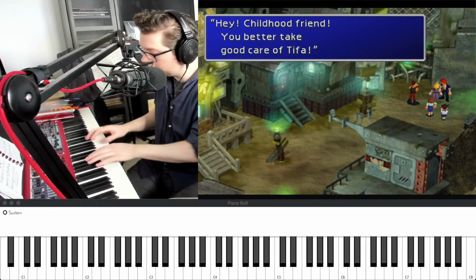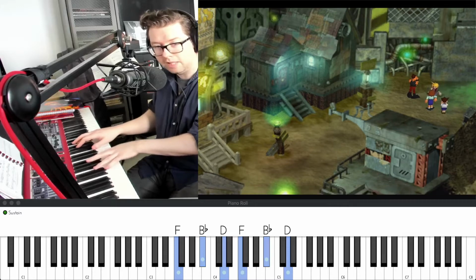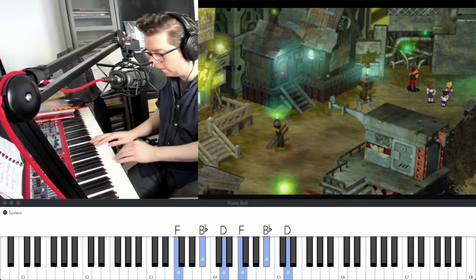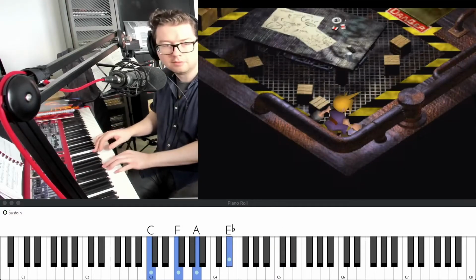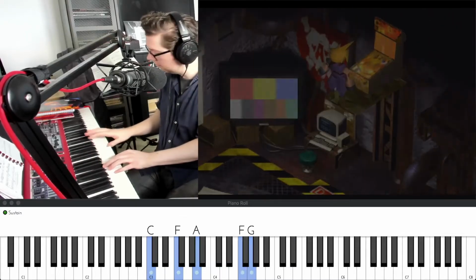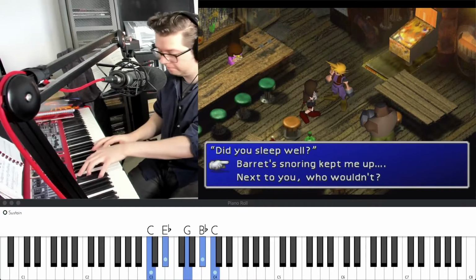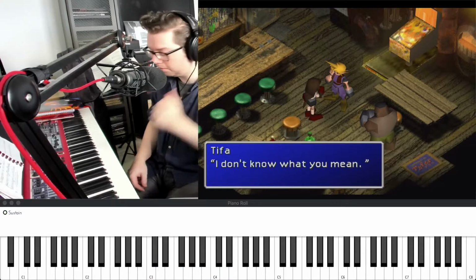So again, if we imagine now that B flat was the 1 chord, then the flat 7 is A flat, and back up again. And then we have the B1, so we're going back to F Mixolydian. C minor. There's that 5 minor again. And then the final section, so we have A flat.